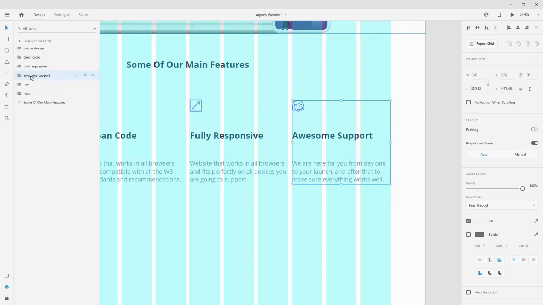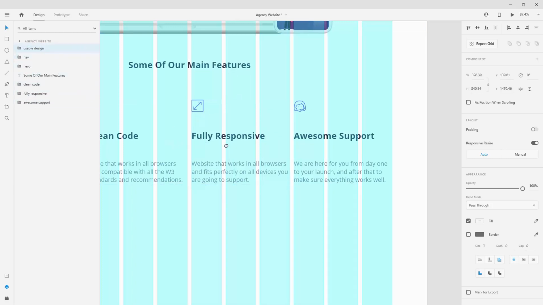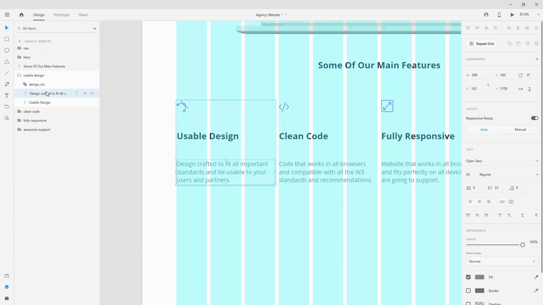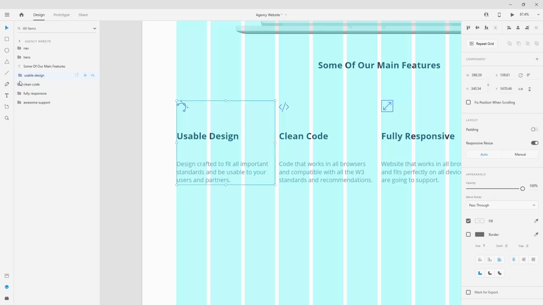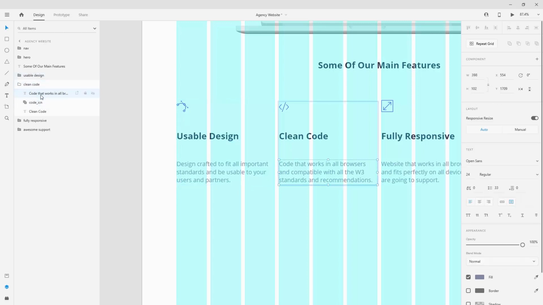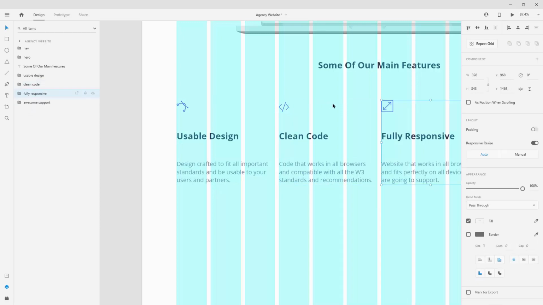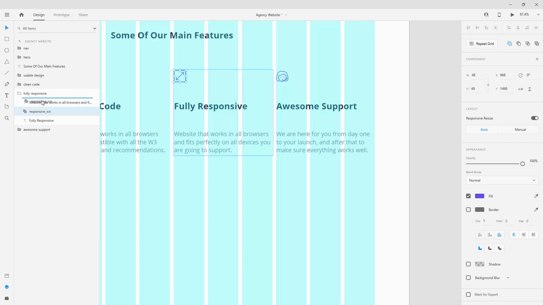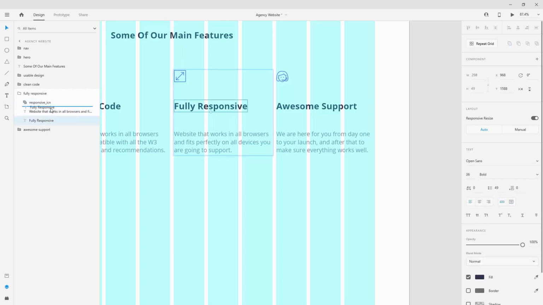And the reason I'm grouping all of these is to be able to easily navigate later through my design. And when you send this to the developers and to your clients, because XD is free to download, if your clients have XD, then they can open and inspect this design. Also, if you're using sharing options with the team members or with the developers, they can easily inspect your design as you work. So it's imperative to name all your layers and to organize all your folders appropriately so that everybody involved can easily navigate through your design.